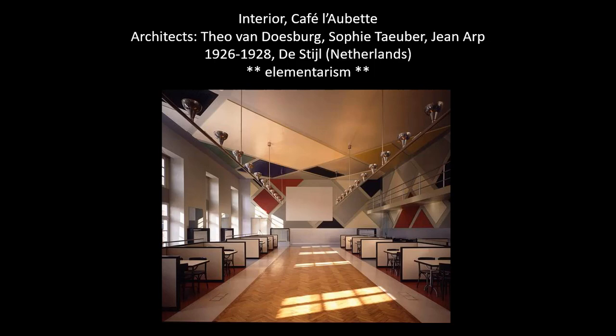What we're seeing here is the Café Aubette. And this was like a sort of complex. It was a cafe, it was a dance hall, it was a theater. And Van Doesburg received the commission to particularly design the cafe portion, which is the interior we see on the screen. Now his design, as you can see, is clearly a three-dimensional rearticulation of the DeStijl features that we've been looking at in Mondrian's painting. But it's a little bit different because this is in the style of Van Doesburg's elementarism.